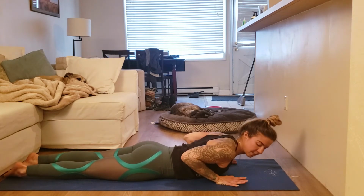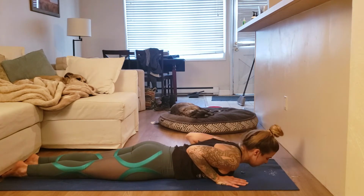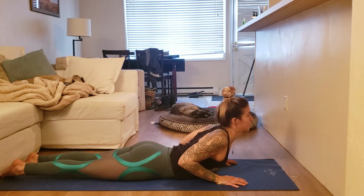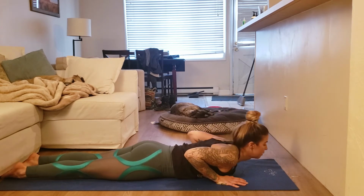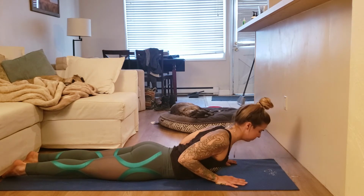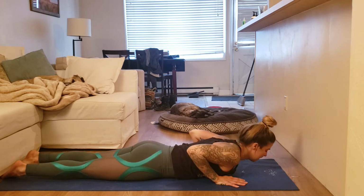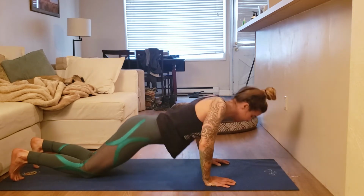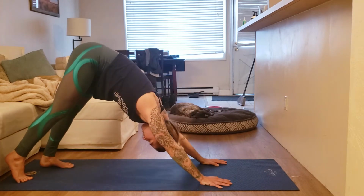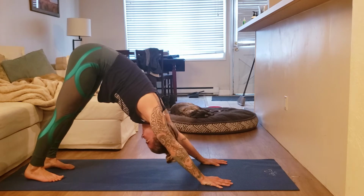Inhale to our cobra. This isn't using our arms so much, it's more about using the muscles in our lower back. So I'm going to inhale, my chest comes up, chin comes up, and exhale back down. Let's go into a cobra one more time. Inhale. Hands are just here for support. And exhale. Inhale onto your knees. And I'm going to exhale, push back into down dog. Good. You guys just did your first vinyasa.